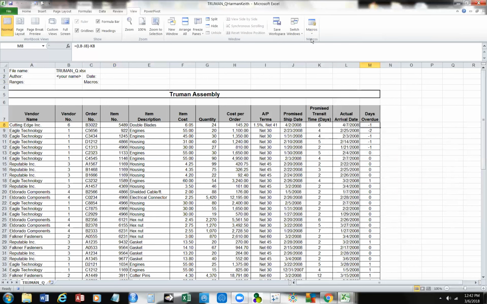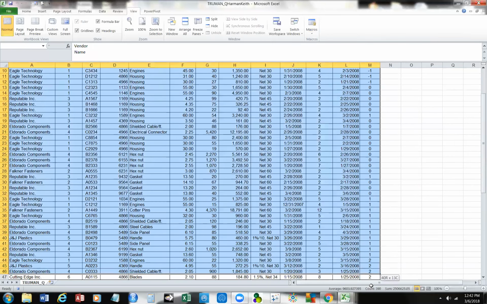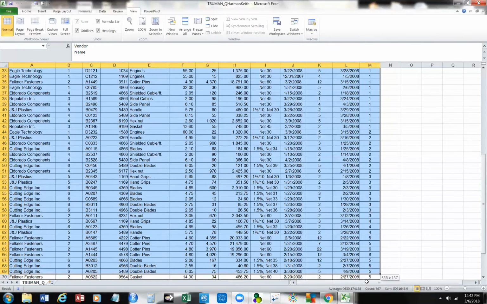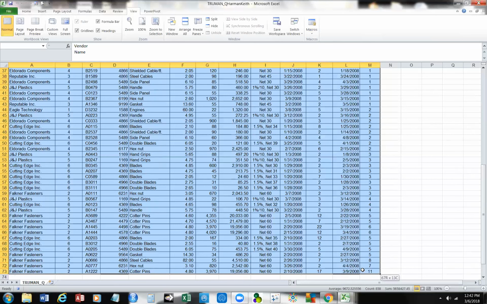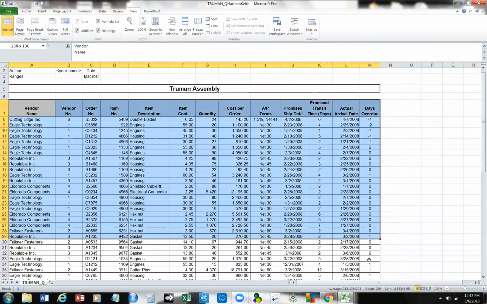Now, just to make sure we're doing good, I'll click on here, and if you see it says stop recording, we're good. We're recording. All right, so we're going to do that search. Now, again, a macro is nothing more than it simply copies all of your keystrokes. That's all it does. So we're going to go all the way down here to M73. And of course, we're going to start at A7.